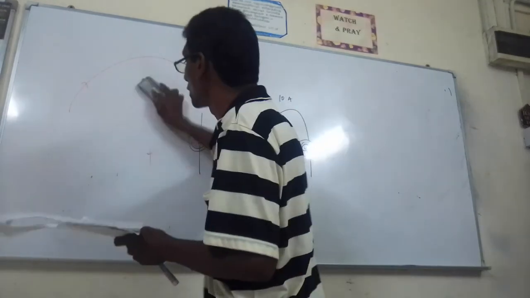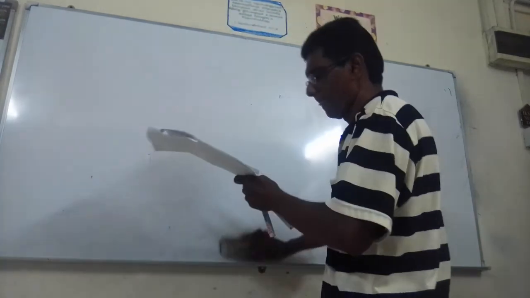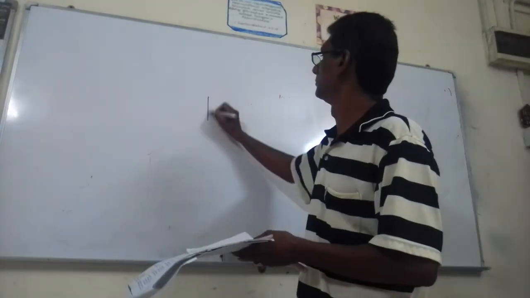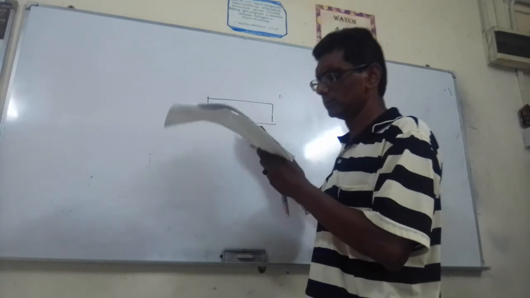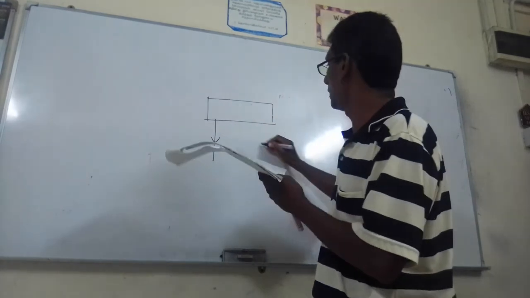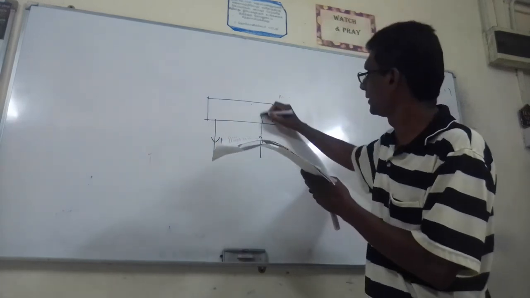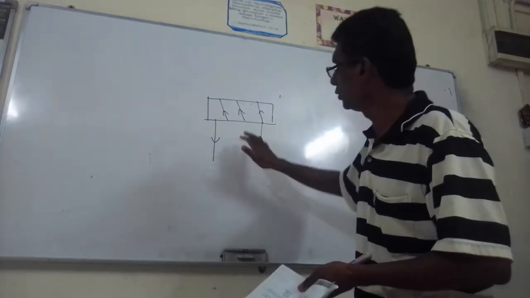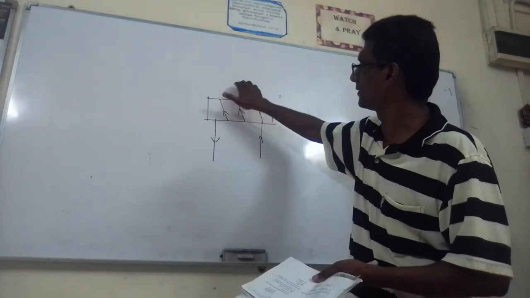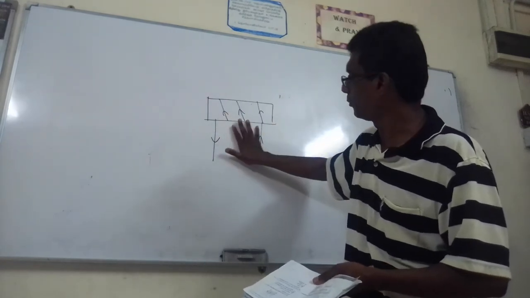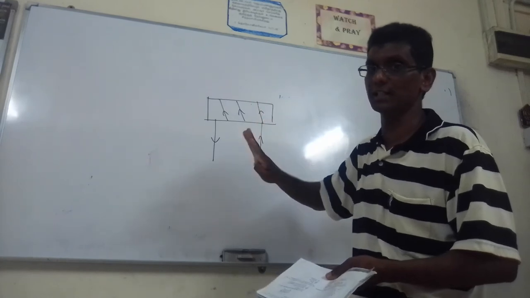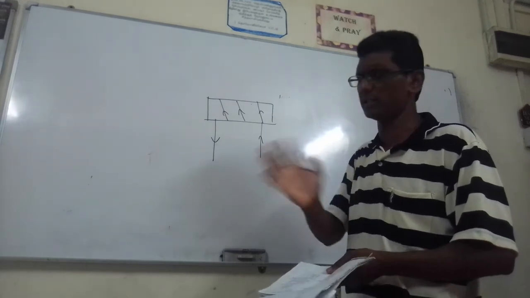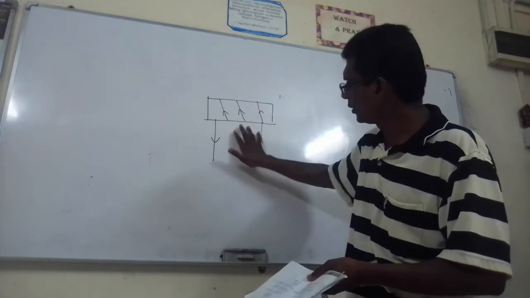Because this is the solenoid. In solenoid questions, this is the solenoid. Current going down, current going up. The wire is like this, a current-carrying wire, as I told you. A solenoid is wound with cardboard, and we put the current. The four fingers show the current direction. Solenoid questions are different from the wire questions we just did. The flat coil and the straight wires are different.